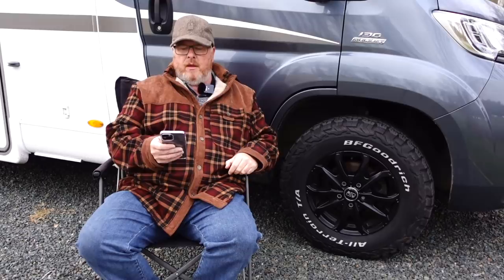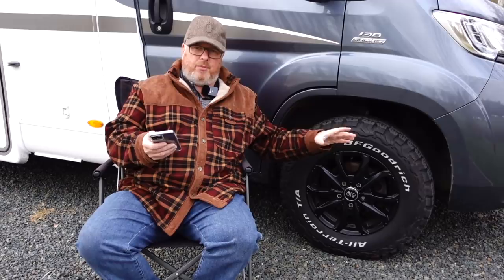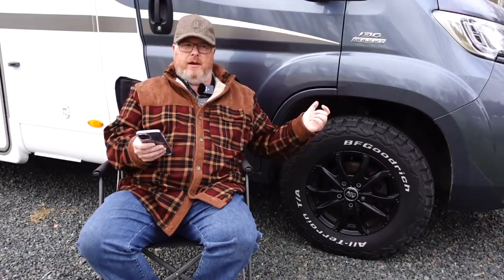One question I can't answer: has anything to do with the new wheels and tires affected your TPMS (tire pressure monitoring system)? We don't have TPMS on our van so I can't comment — if you have it and these tires, please let people know in the comments. Has the ride and comfort changed? Yes, definitely improved — I've adjusted the tire pressures and I'm very happy with it now. Have you got stuck anywhere? Not badly stuck — never needed to be towed. Using the pressure-drop or reversing tricks, in nine months of travel we've been totally fine.